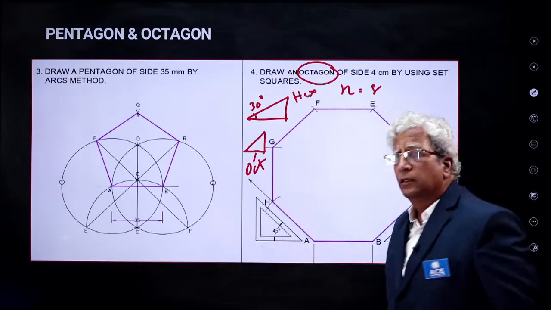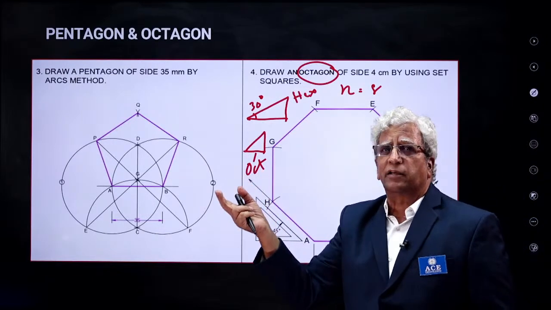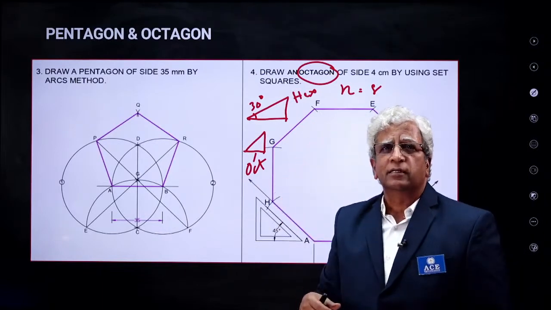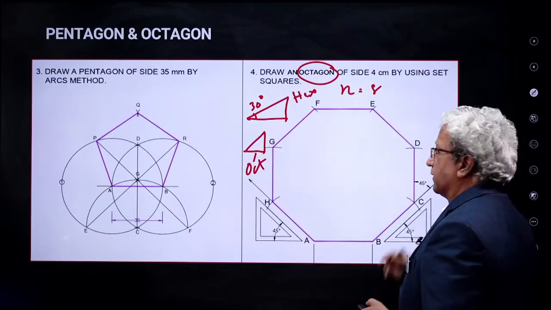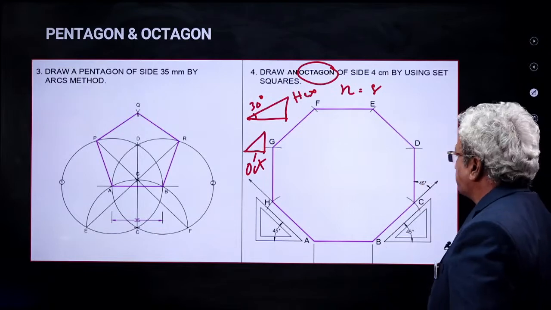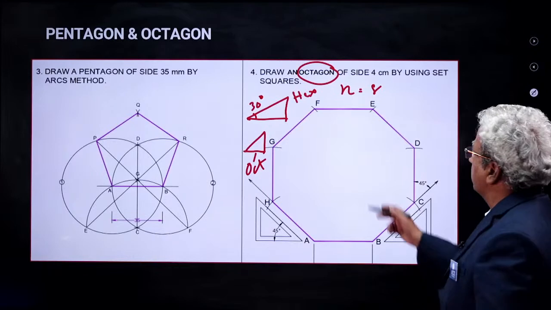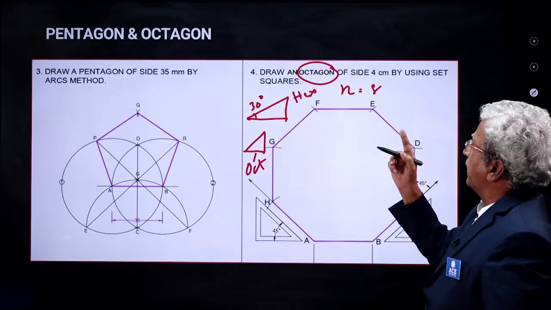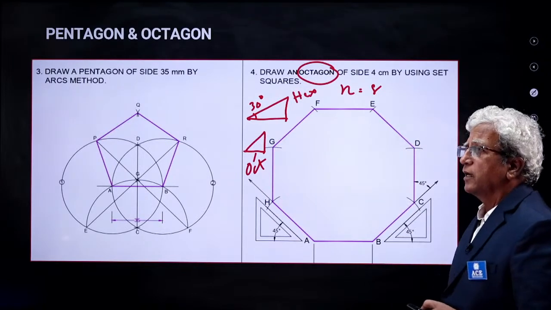You may have a question on that. There may be a confusingly written hexagon and octagon together. They will give you in the options a number of combinations by jumbling things. So if you have a perfect understanding, you can comfortably answer this, okay. So that is why for an octagon we require a 45 degree set square. For a hexagon we require a 30 degree set square.